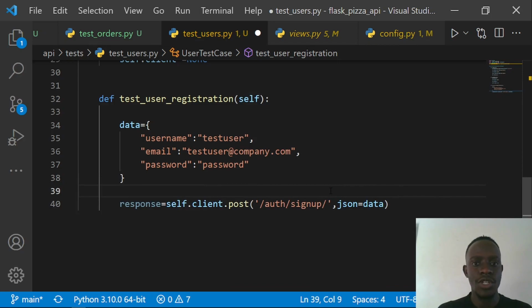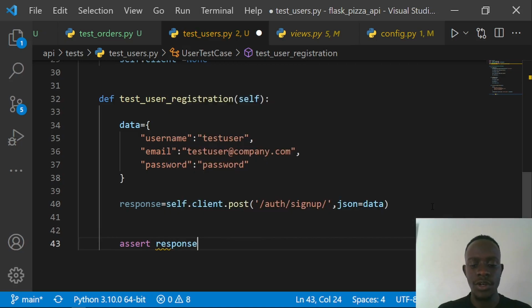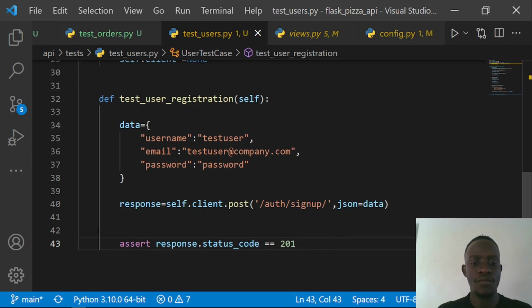The one thing that we need to test is by using our assert keyword. The assert keyword helps us to test whether our values are as we expect them. For example, we can get our response status code here. We can say assert response.status_code, and then we equate it to, so we can check if it's equal to a certain value, such as 201. So when I save this, we expect to get an error in case this does not come true. In case it returns false, we're going to return an error, or if it returns true, then we are going to have our tests passing.